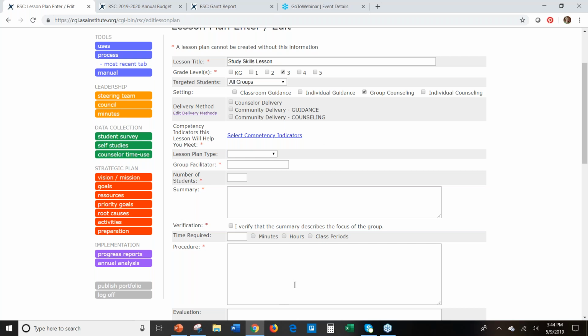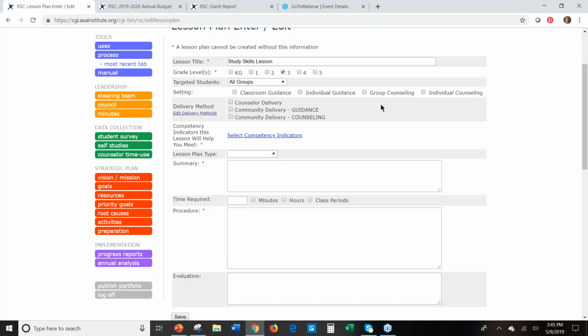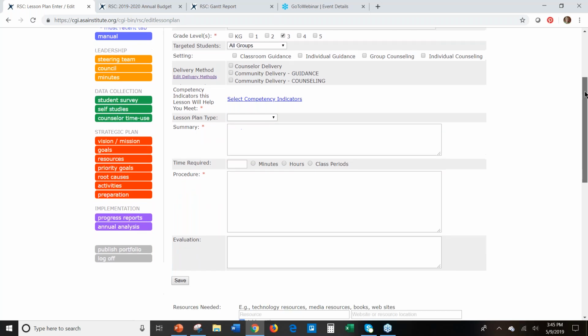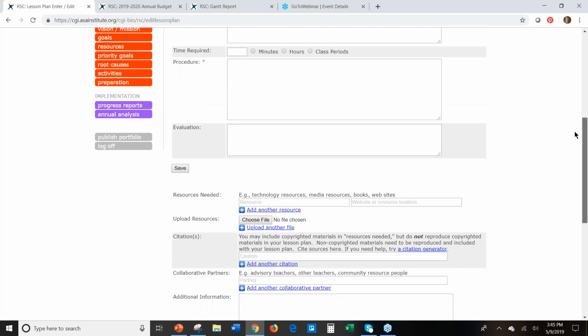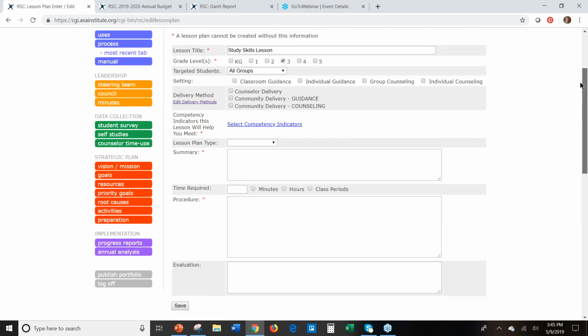We're doing this a little differently this year to save you some time, and basically we're making sure that you don't miss these things because a lot of schools in the past have missed them. You can see they're now required components that the system will not let you go on until you've entered those things. Just kind of a protection for you so you don't have to go back and keep revising. Everything else is pretty much the same as what it's been before.